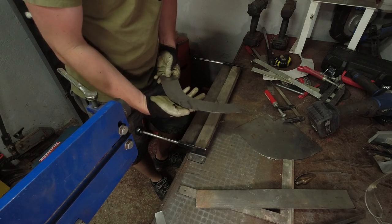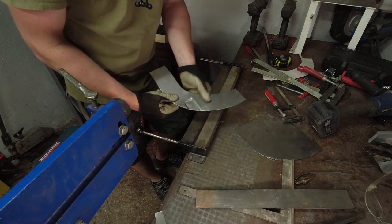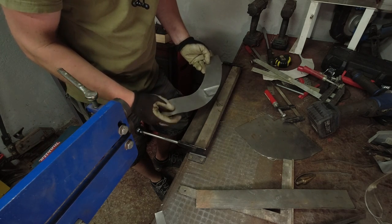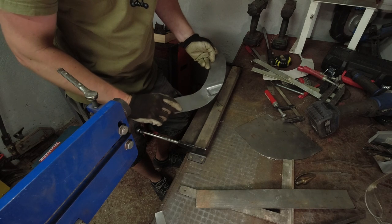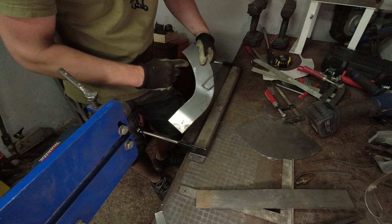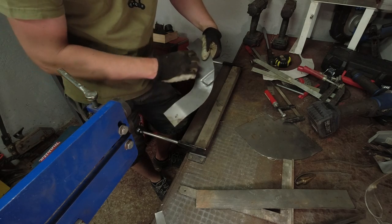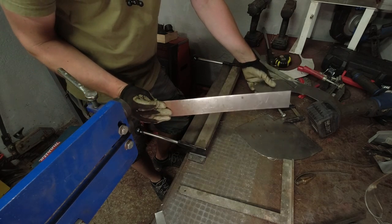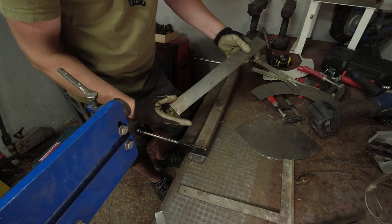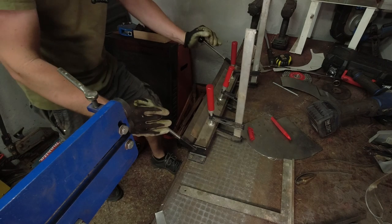I made the floor piece with a bead roller, put in this indentation. There is a little step. I'm not sure if I'm going to keep that or maybe just cut it off here. But this gives me a shape to make the flange. I'm going to use this 1 millimeter thick. It's 50 millimeters wide.